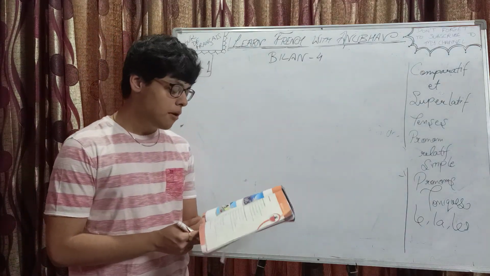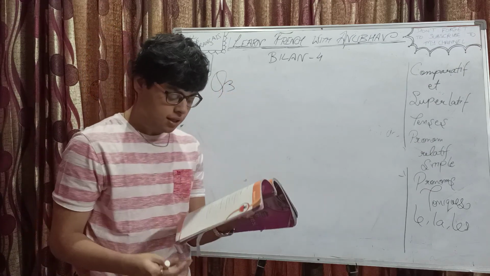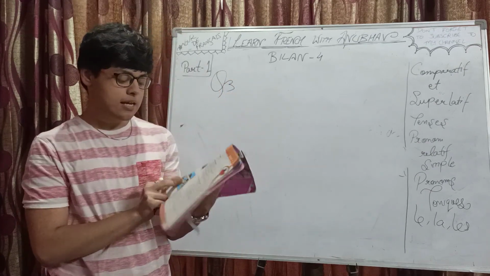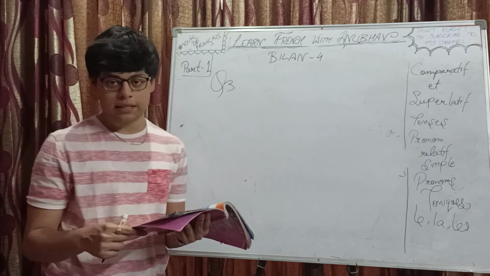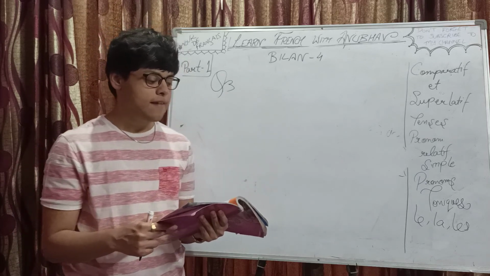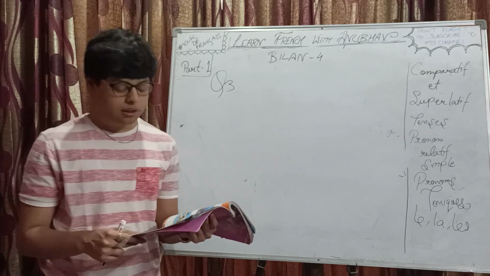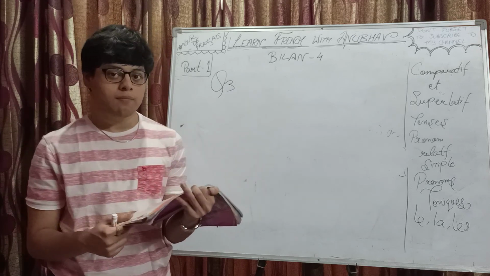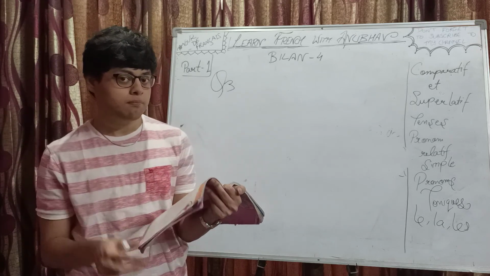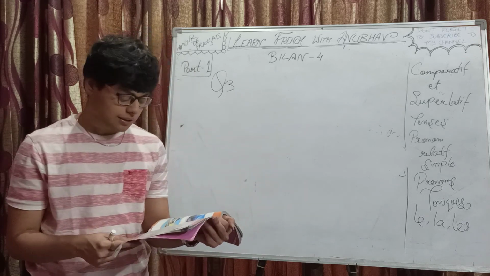First one is Paul et Marie. This is question number 3 on page number 139. Paul et Marie dash en Belgique l'été dernier. So they went to Belgium last summer. For last summer, the verb here is aller. For last summer, you will be using what? Passé composé, right? Since it is a past thing. That too last summer. So you will use passé composé over here.